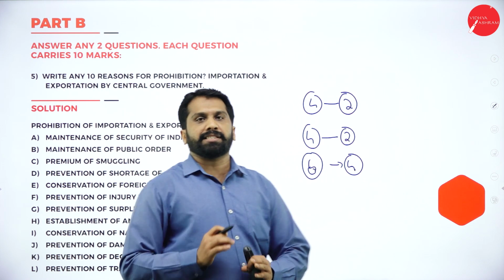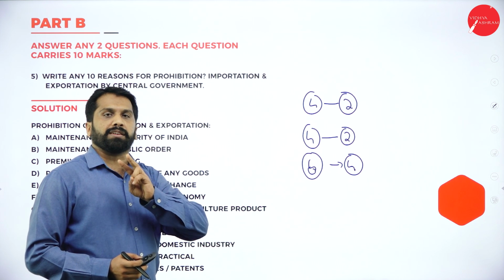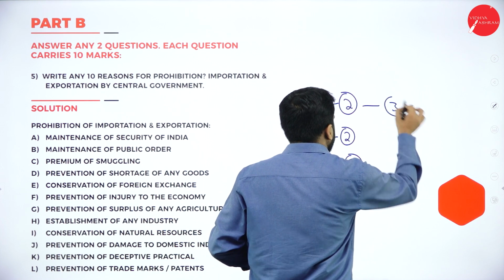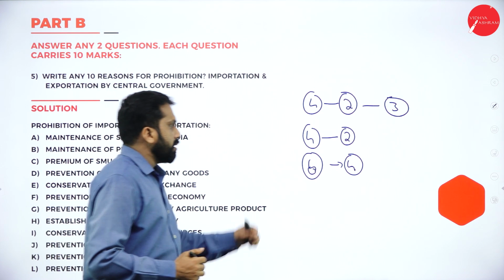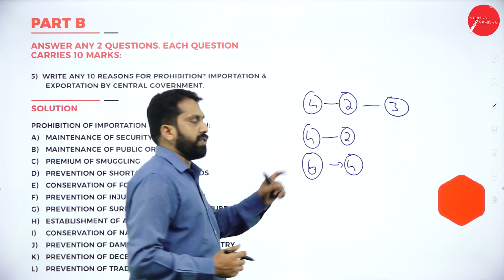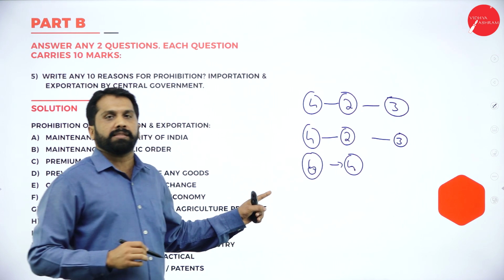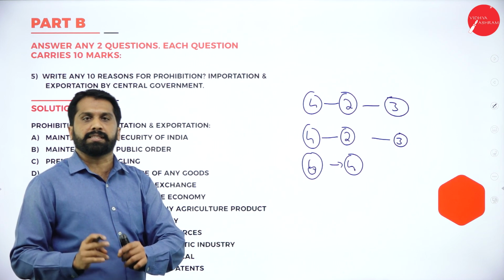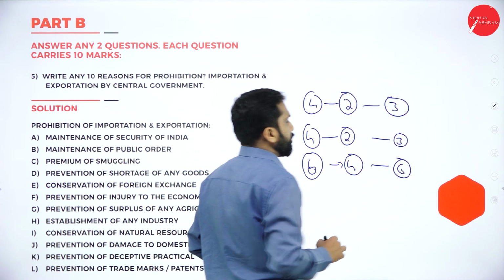Now, my suggestion, if there are 4 questions, you are supposed to attend 2. Always go for 3 questions. Not 2, always go for 3 questions. Similarly, in your part B, go for 3 questions. In part C, this will be 5 mark question. Hope you know all the answer, then please go for all 6 questions.